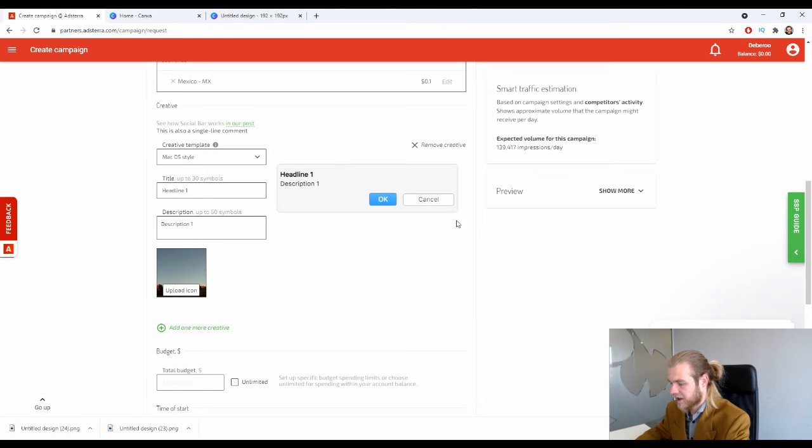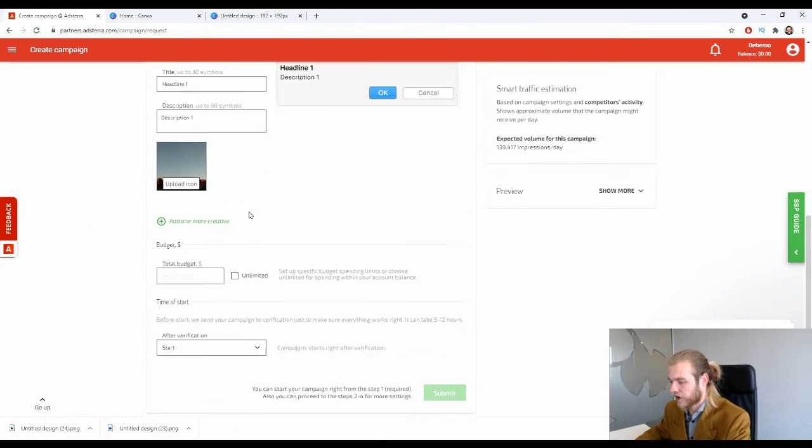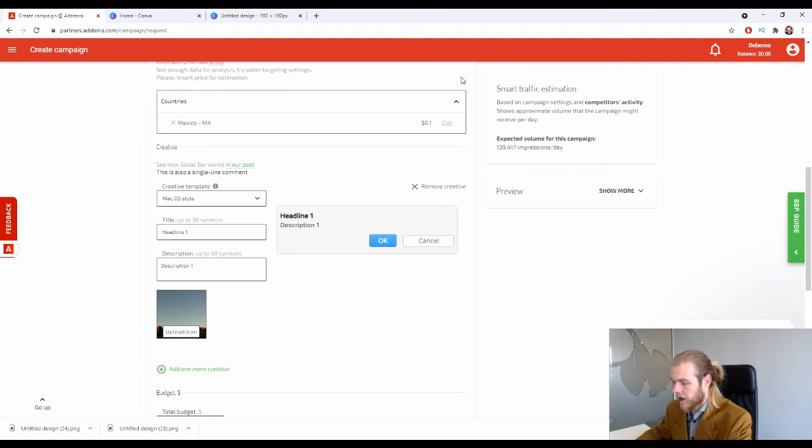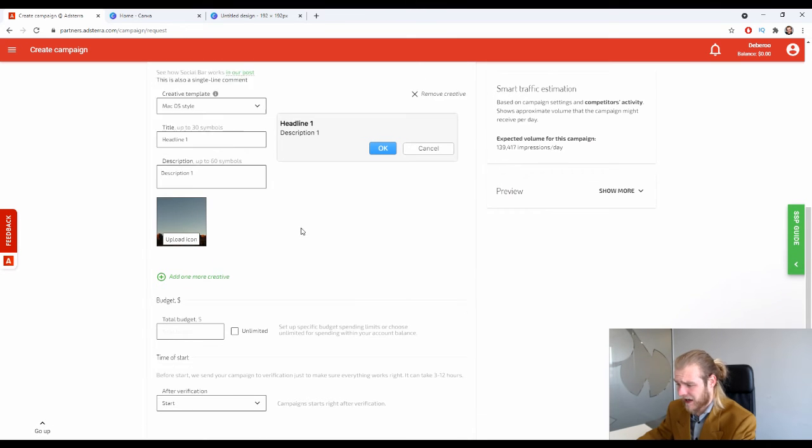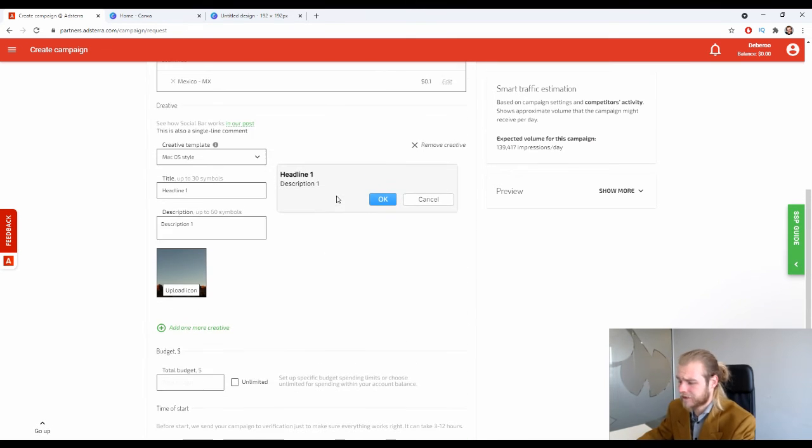So that does work, only the image doesn't seem to work, which is a bit annoying. You want to make sure that your ads look fine, that your images look fine, that everything is uploaded correctly and everything works before you start launching your campaign. So I don't really like the fact that the image isn't really showing right now, but that's probably just some issue that they have right now that they're probably already trying to fix.